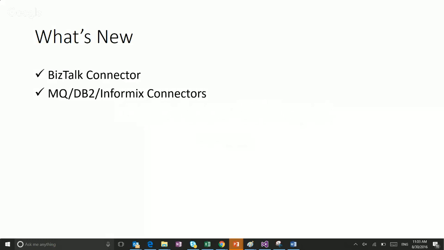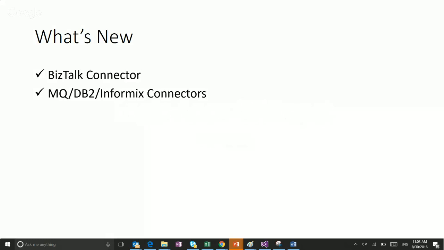That's on top of the adapter that we shipped about the end of June with CDP2 just after that. So you now have full ability to go backwards and forwards between BizTalk and Logic Apps, with Logic Apps calling BizTalk or BizTalk calling Logic Apps. That's super cool. And extending that story, we also released the MQ Series connector, DB2, and Informix connector. So now you have a lot more rich on-premises connectivity to classical systems, really enriching those enterprise scenarios.